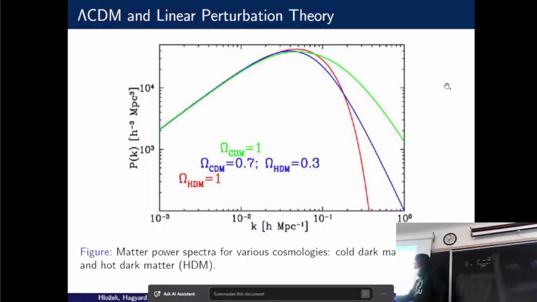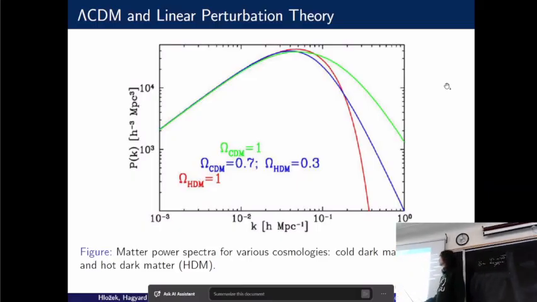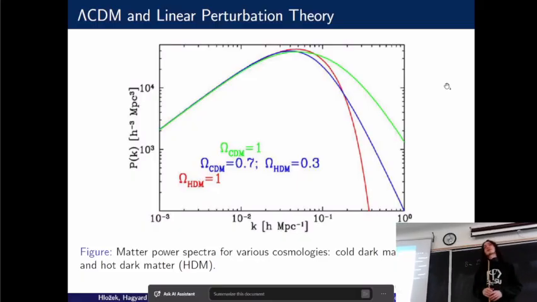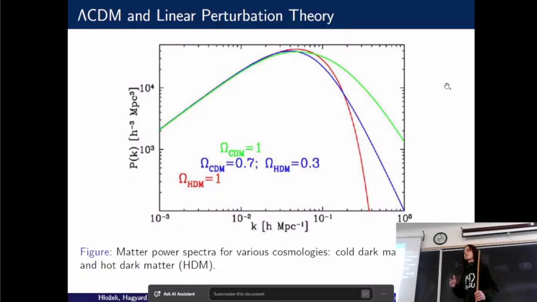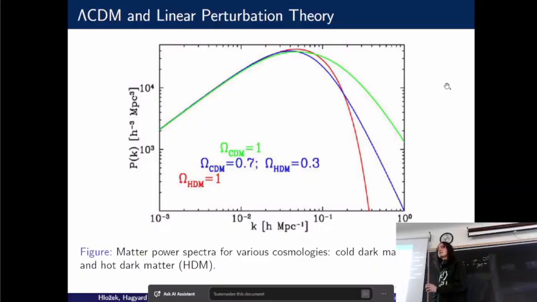You can see CDM, which means cold dark matter, and HDM, hot dark matter. The difference is that hot dark matter in particular is dark matter that is small enough that it can move at relativistic speeds, and this leads to a phenomenon called free streaming, which dampens early matter perturbations. So physically, hot dark matter moves at relativistic speeds and causes free streaming, which dampens matter density perturbations.